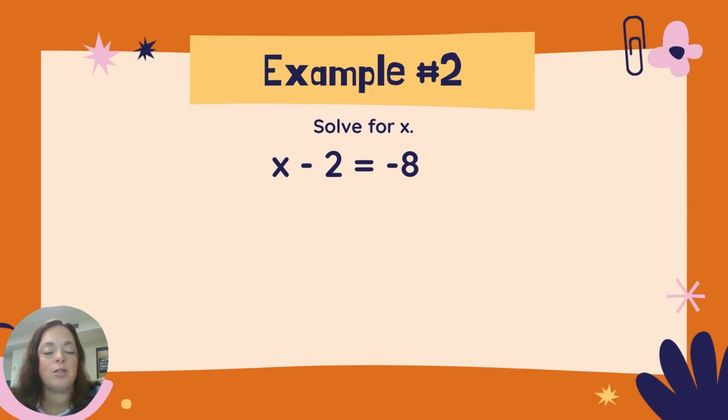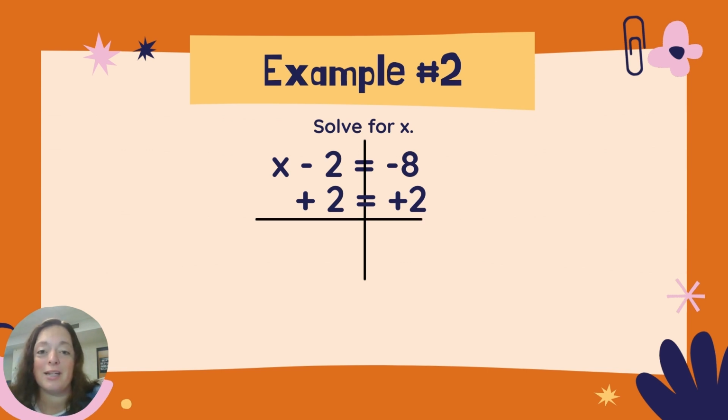Example 2, x minus 2 equals negative 8. First, draw the line down the middle of the equal sign. Next, look and see where the variable is, which side of the equation it's on. There it is on the left with x minus 2. So we have to figure out how to get x all by itself by getting rid of the minus 2. We'll use the additive inverse. Plus 2 will make minus 2 into 0. It will basically neutralize it. So be sure to write plus 2 equals plus 2. That way you're showing that you're adding 2 to both sides of the equal sign. Then draw the line underneath to represent equals.